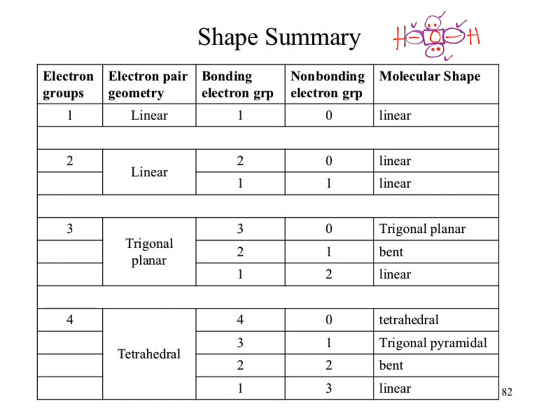Why do we call it bent? Because someone said that looks bent to me. Why do we call it linear? Straight? Someone said that looks straight or linear. Trigonal pyramidal. Looks like a triple. Somebody arbitrarily looked at it and said that looks like a triangle that's a pyramid. So they called it trigonal pyramidal. That's it. Okay? You could look at it and see a boat. I don't care. You still got to call it trigonal pyramidal because somebody already said that's what it looks like. It is defined as that shape.